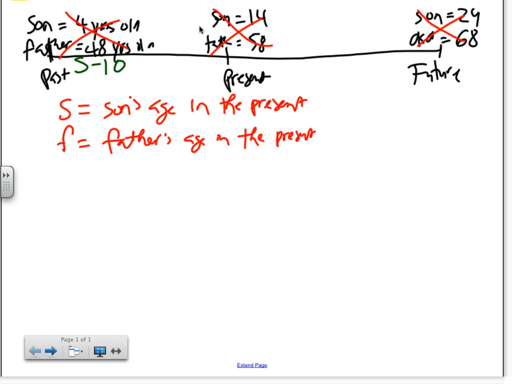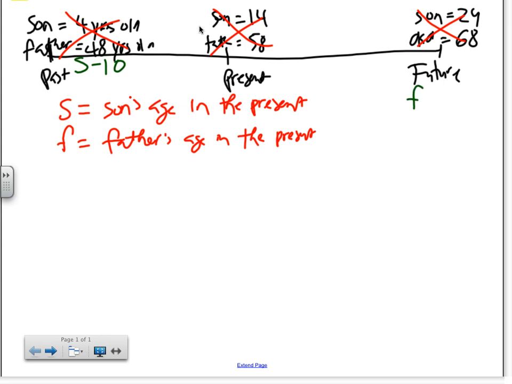Rosa, Nautica. How do you describe the father's age 10 years from now? Okay, listen carefully. 10 years from now. How do you describe the father's age 10 years from now? If you apply to your case, I say, Nautica, how old will you be 10 years from now? You're not going to subtract, are you? See, is it about common sense? Is that about all common sense, right? So what would you write for the father 10 years from now? For the father? Yes. S plus 10.